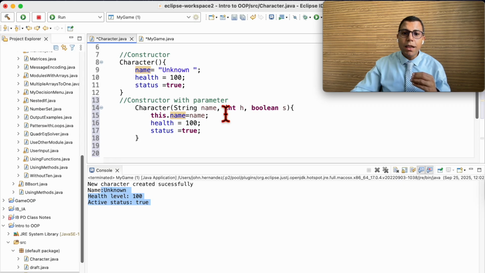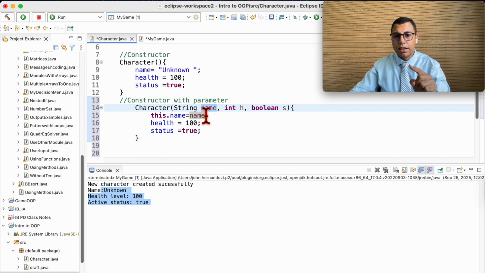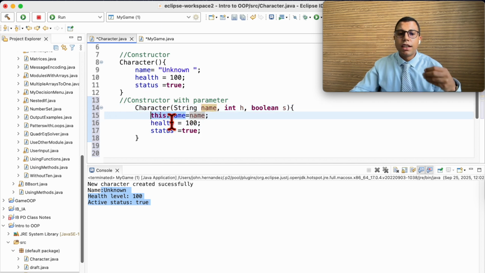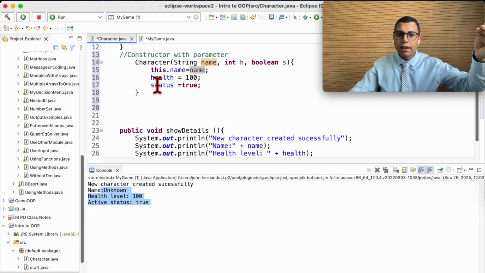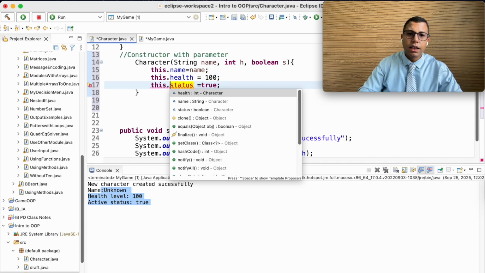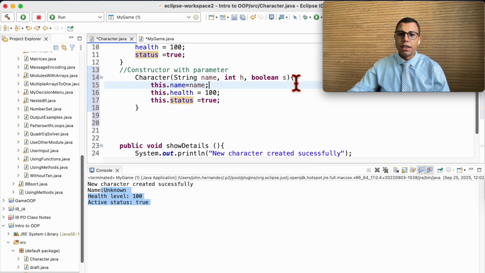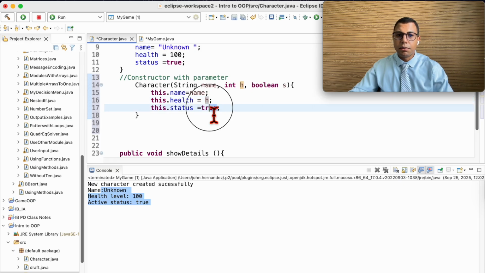So even if they have the same name, it can distinguish and say, okay, this one that doesn't have the this refers to the variables that we are passing. But this one that does have the this refers to the variable in the class here. And so when we are having a constructor with parameters, it's good that we always have this here. We just want to change this for the value that we are passing, and we just want to change this for the value that we are passing.